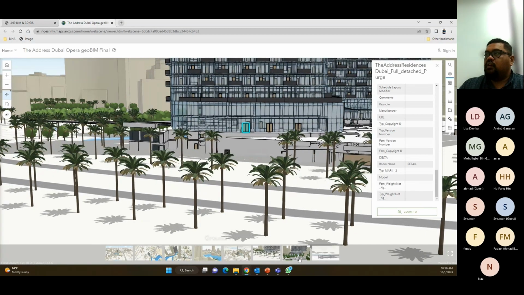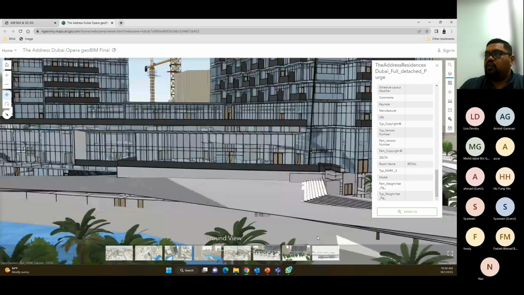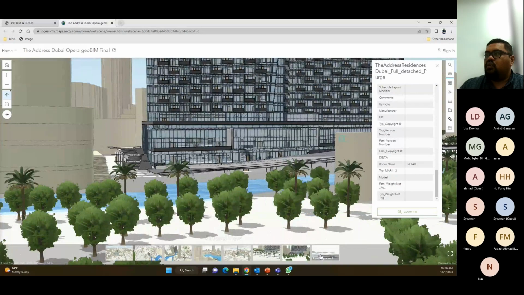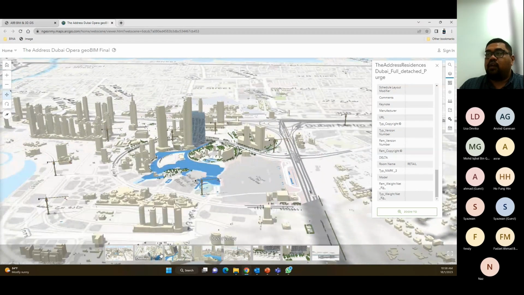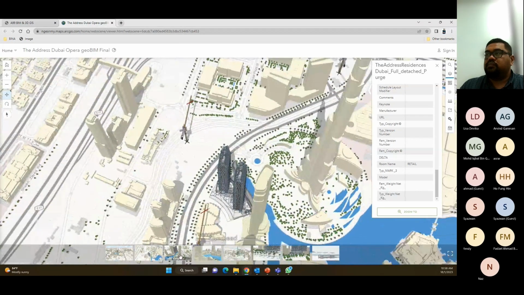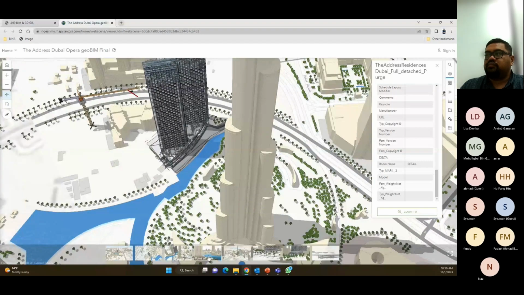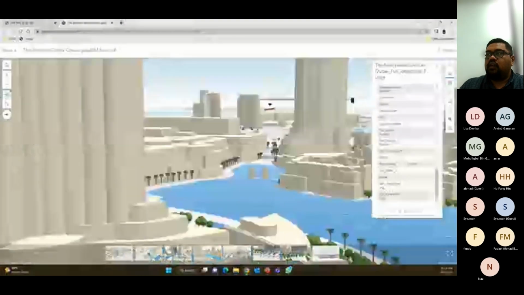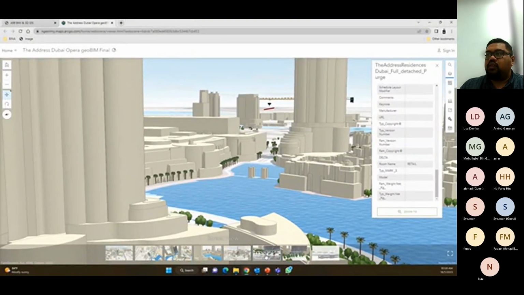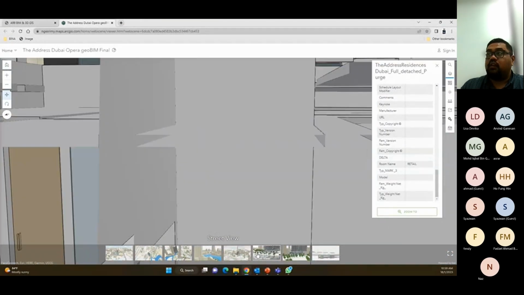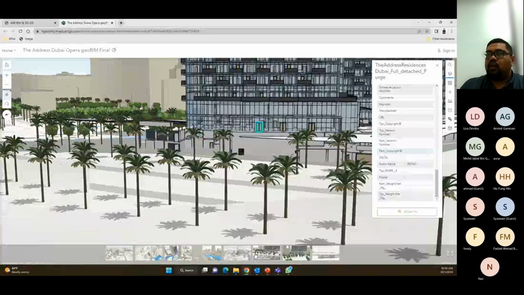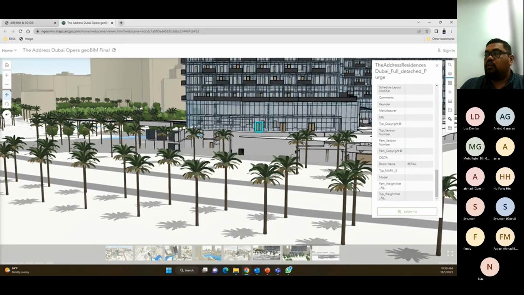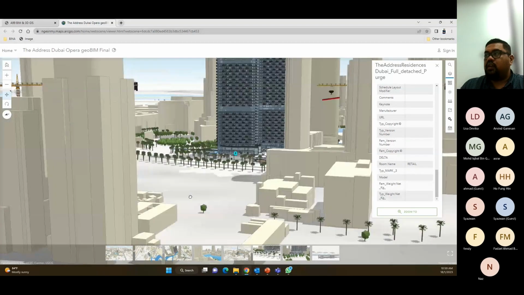So basically this is what we call the IGIS platform, I can say. But we incorporate it with our 3D model. So I think this one is really helping for the architects team, or master planners, town planners, to do the project basically.